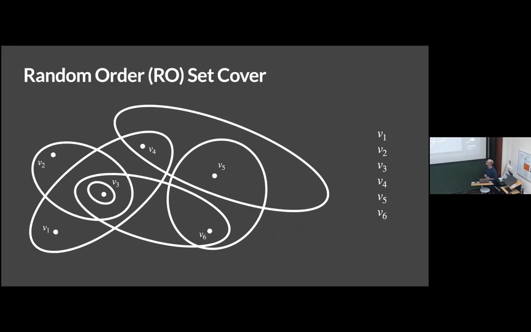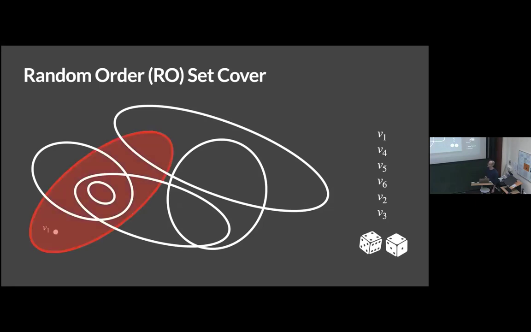So what's the random order version? Well, it's the same thing. An adversary, again, is going to fix an unknown ground set. The only difference is that this time the adversary is forced to roll some dice and then shuffle the order of the elements uniformly at random and then reveal the elements in that uniformly random order. So for example, if this is the ground set that the adversary fixed, and I'll stress that this is an unknown ground set, the adversary is forced to pick this random order and then reveals the elements in this order, and we play the same online set cover game as before.